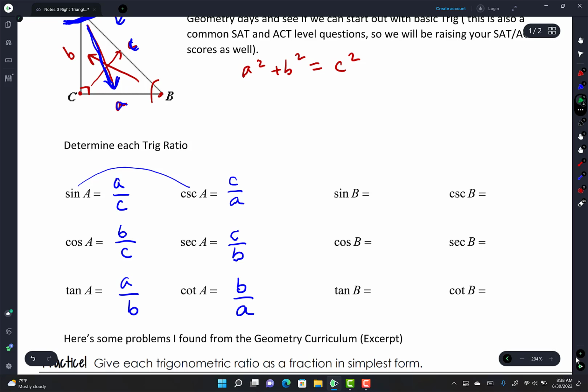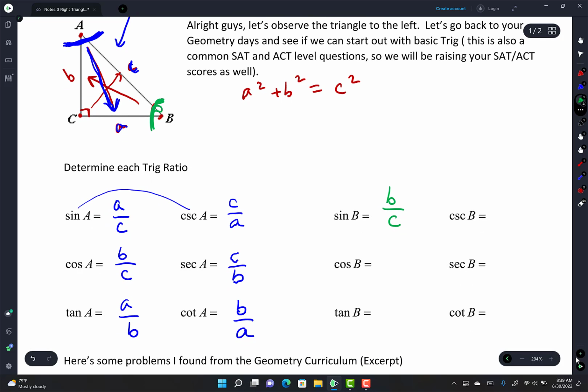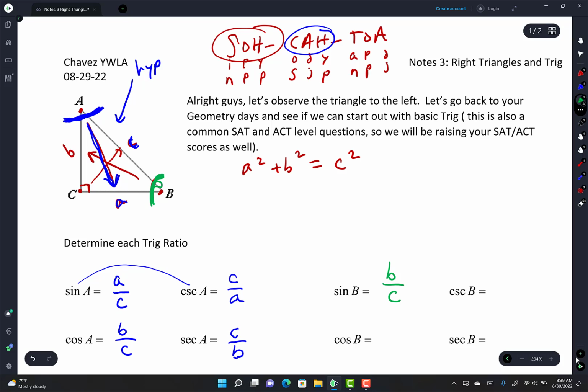All right, here we go. If you have colored pencils, this is probably a good location. I'm going to do again the same thing, but with angle B. So here's angle B. I'm doing sine B, opposite over hypotenuse. So it's going to be little b over c. Does everyone see how I got that? Next one, the cosine. Cosine of B is adjacent over hypotenuse. So adjacent A over C.